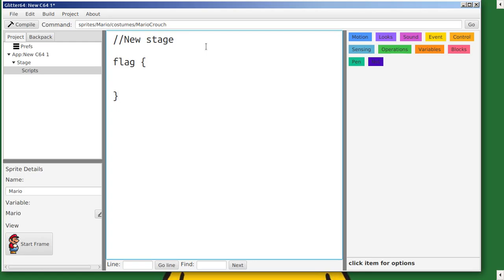When I think of sprites, I think of the Commodore 64. I think the first use of sprites would have been on the TI 99-4A that I know of, but the Commodore 64 was well known for its sprite graphics. So I feel it's right that you should be able to do this for the Commodore 64. In this case, it's not running, it's compiling directly to code to run on a Commodore 64.